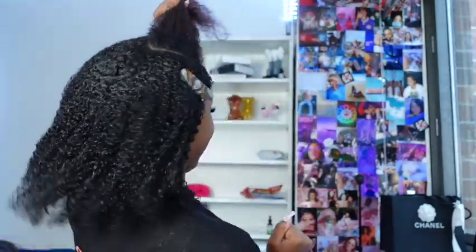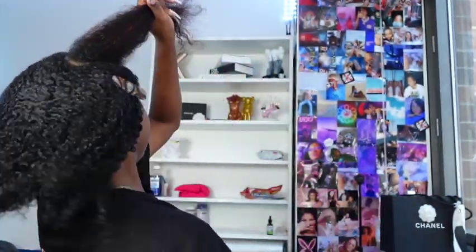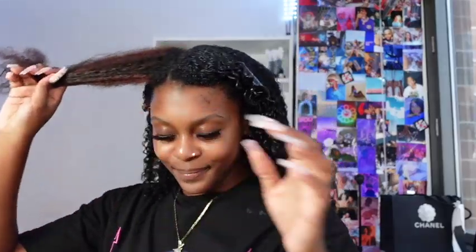wow, my curls is popping, yo. I just love how when I dye my hair, my curls pop, but when I use all these expensive products, all these conditioners and oils, it doesn't give. Before this, my hair was straight. And this is just dye. Look at my curls.